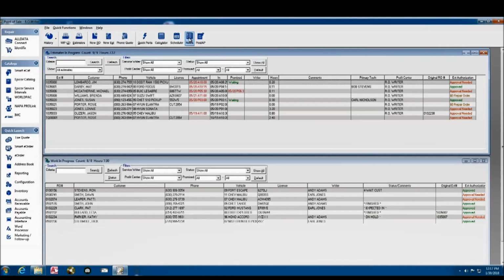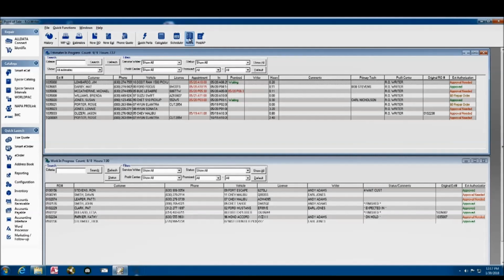Once we've gotten the approval from the customer to do the work, we can convert it from an estimate to what's called a work in progress. So step 1 is an estimate. Step 2 is a work in progress transaction. Again, our work in progress window is intended to be a listing of all the vehicles that are currently being worked on. Now, in some cases, it may be a job that we've sold and we haven't started the work yet. It may be a job that we've finished, but the customer hasn't come to pick it up. However, it's our current book of business that lives in our work in progress window.